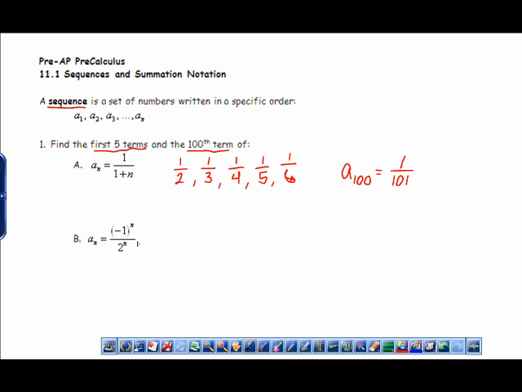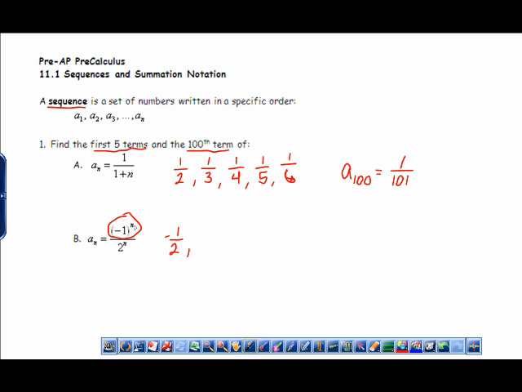Okay, now we get to one a little bit more complicated. Notice this top part right here. All this is going to do, if you think about it, is if you plug in an odd number, you are going to get a negative, and if you plug in an even number, it's going to change to positive. So it's important here to note the first one. Should the first term be positive or negative? Well, that's an odd number, so that's going to be negative. So I do negative 1/2 to the 1 power, which is negative 1/2.